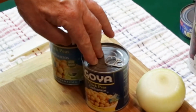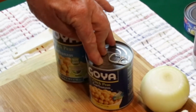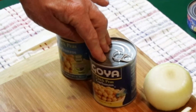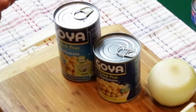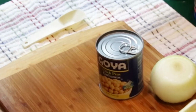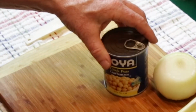I'm going to use the small size, which is about a 10.5 ounce, because it would depend on how many people you plan on serving or how many meals you want out of this. And making up a batch of chickpea salad instead of the tuna salad, it goes much further than the tuna does. So only for myself today, I'm going to be using the smaller size, 10.5 ounces.